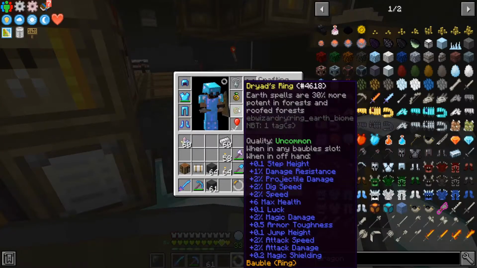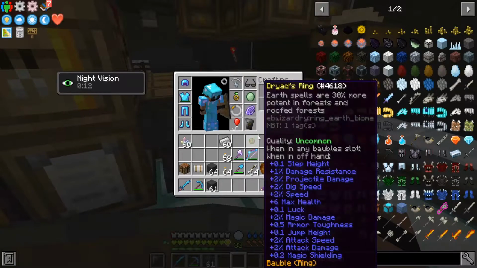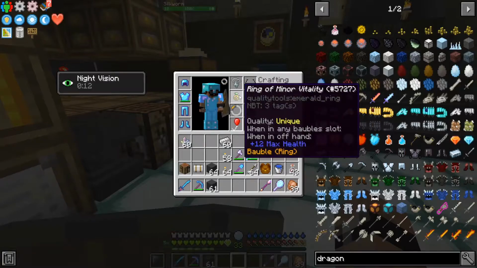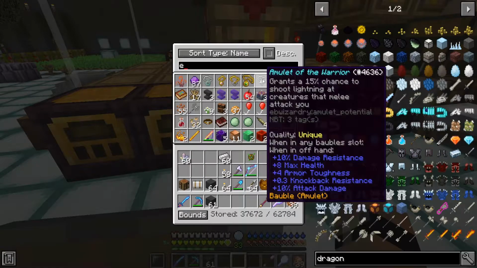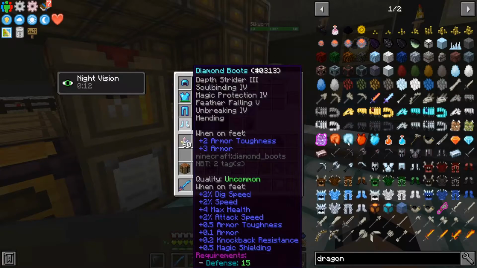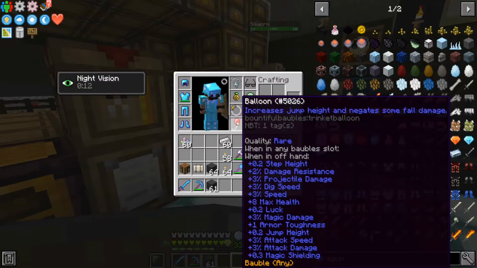We're gonna have in our ring slot the earth spells stuff, and the max health. It's only 30% more opponent in forest and roof for us. Switch that one out for now. But now we have permanent night vision. And step height. What can we do about that? What is this? Is it silt? We have no silt. Anything else is giving us step height. Point 0.2 and point 0.2 is enough.